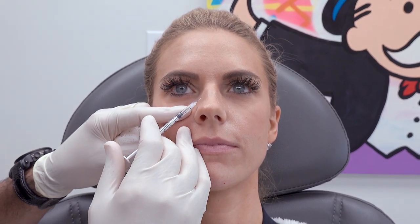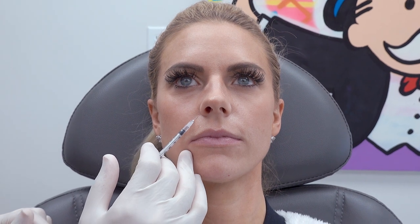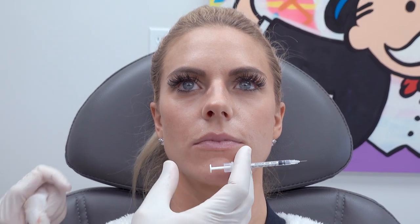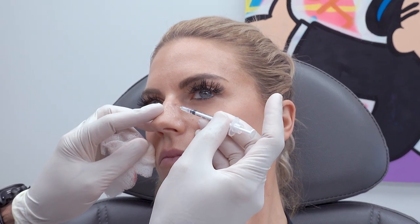These over here are bunny lines — wrinkle your nose, there you go. You can hit here on the side of the nose in the nasalis muscle and relax it. If you go too far, you can hit the levator labii alaeque nasi, which is the one that lifts the corner of the mouth. So we're just doing the tiniest little injections there and it'll soften that. I typically do that injection when I'm doing the rest of the crow's feet around the face.